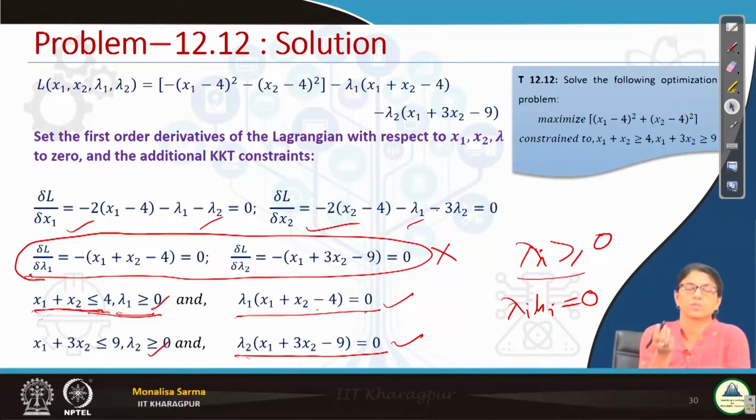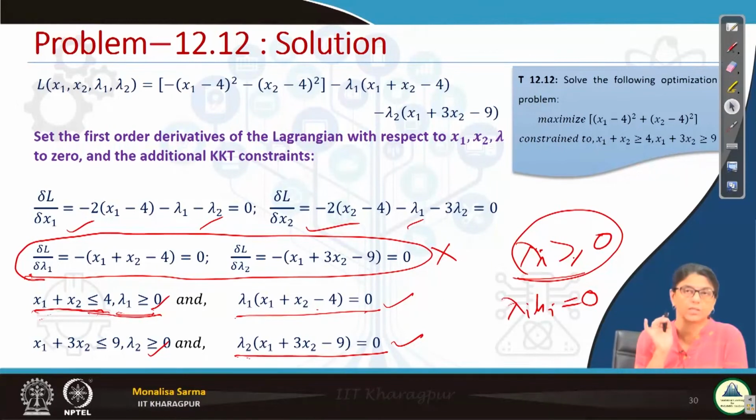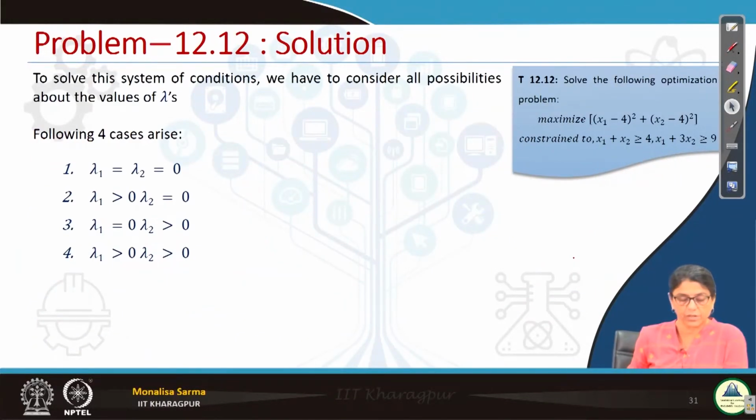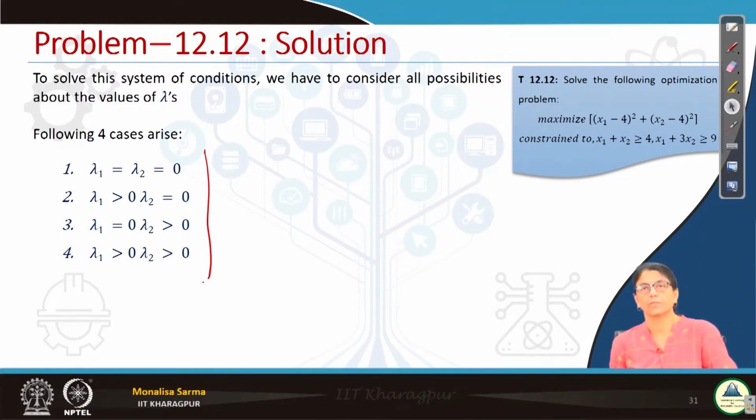Now using these KKT constraints, we will be finding the values of x1 and x2, taking different combinations of lambda 1 and lambda 2 values. We have two dummy parameters, lambda 1 and lambda 2, and it is specified that lambda i should be greater than or equal to 0, it cannot be less than 0. So I will take different combinations: lambda 1 and lambda 2 both 0, lambda 1 greater than 0 and lambda 2 equals 0, lambda 1 equals 0 and lambda 2 greater than 0, and lambda 1 and lambda 2 both greater than 0. There will be 4 such combinations, and I'll use these 4 combinations to find the values.